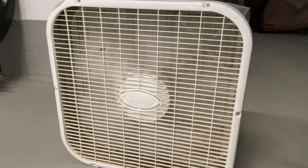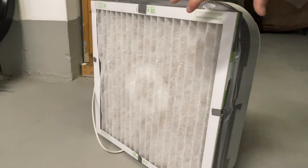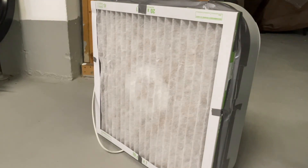I'm going to let it run on low for a couple hours. I'll be nearby and we'll see how it goes. Pretty soon I'll be able to look at the back and see if dust and whatnot is collecting there — should be fairly obvious if it is. We'll see if the fan motor burns out. If it doesn't, I'm going to upgrade this MERV 8 filter to an 11 or 13, depending on how well this works. Seems like a successful experiment so far. I should check back in a couple months and see how it goes.